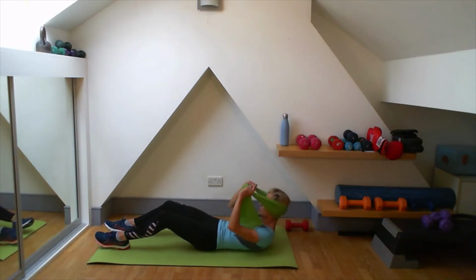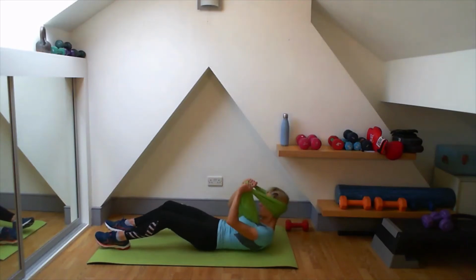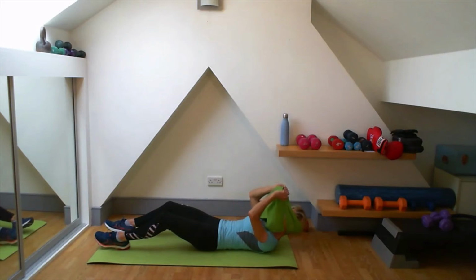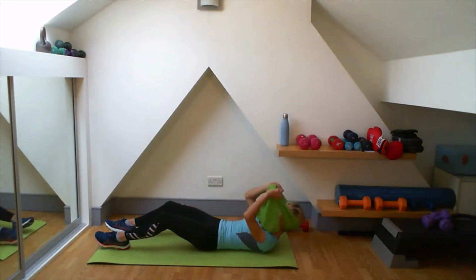Lovely, good. Squeeze. Weight of your head, remember, really relax the back of that neck. So the weight of the head is in those arms. And then all you have to concentrate on is that roll yourself off the floor, getting as high as you can. So really let those abs work for you, those long abs. Even though my hips are on the floor, I'm still keeping that zip and hollow on, just as a good practice each time.